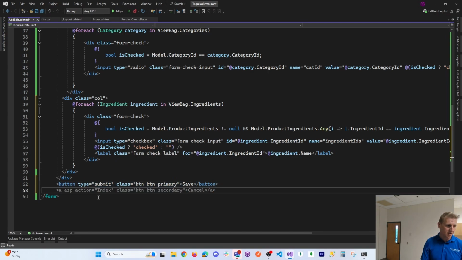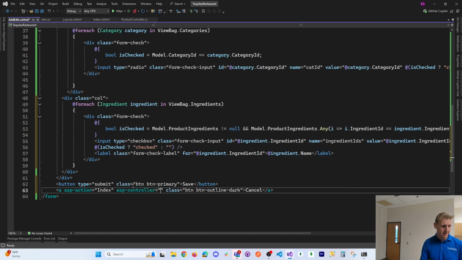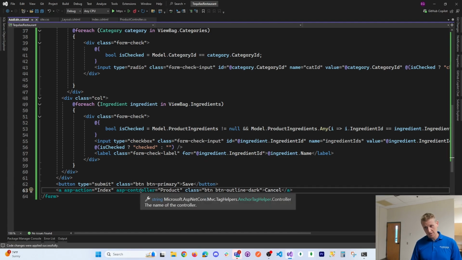And we'll also put a cancel button, and do button outline dark, just to make that cancel button look different. I should assume the product controller, because that's the controller, but sometimes I like being explicit with that.